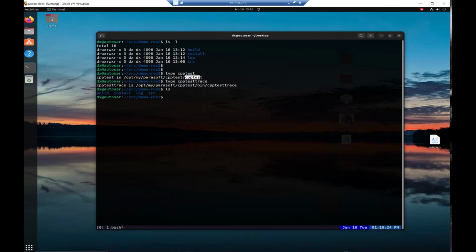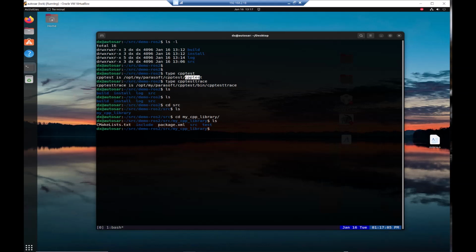Now, all of this code base here that I just cloned does not have any Parasoft configuration in it. It is purely a ROS2 CMake code base. Because the Parasoft tooling natively understands CMake, one thing we can do to analyze this through the Parasoft tool is to go into the src folder and go directly to the package.